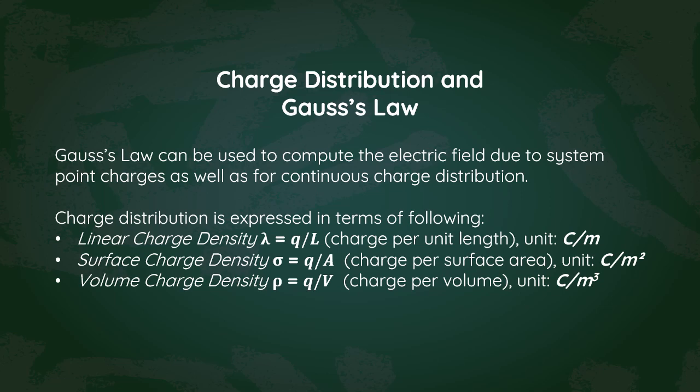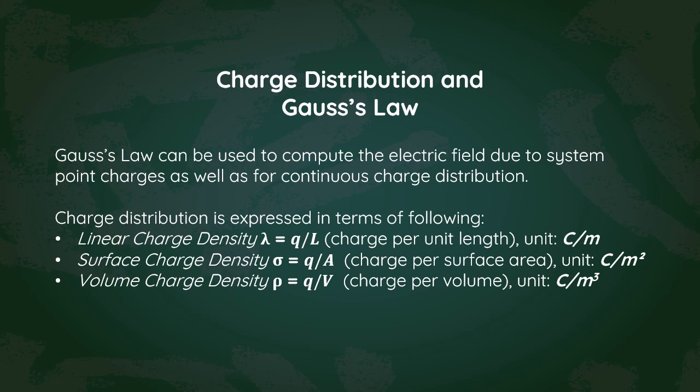Now we have here charge distribution and Gauss law. The Gauss law can be used to compute the electric field due to a system of point charges, as well as for continuous charge distribution. Charge distribution can be expressed in the following terms: linear charge density, surface charge density, and volume charge density. By the terms themselves, we can describe what these charge densities are.